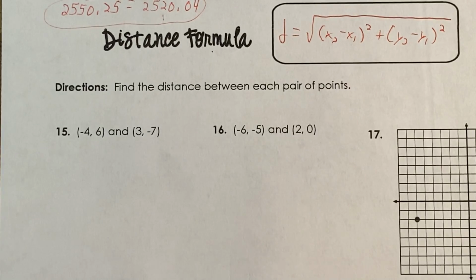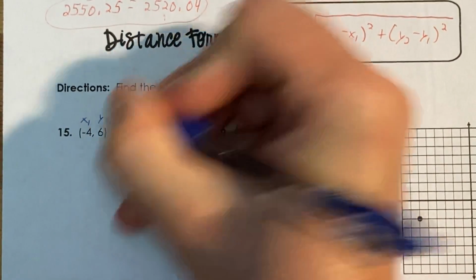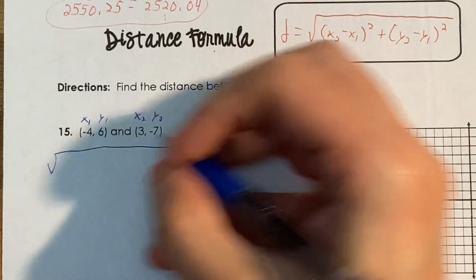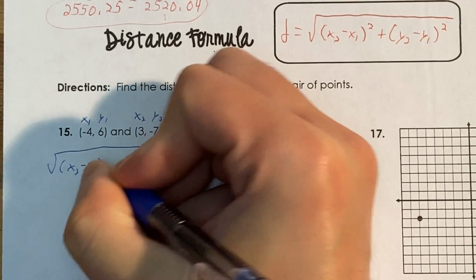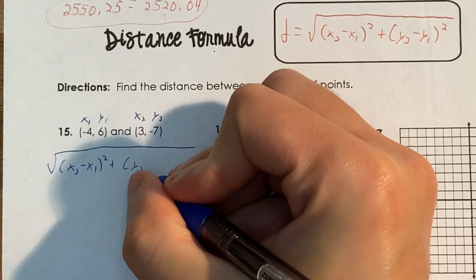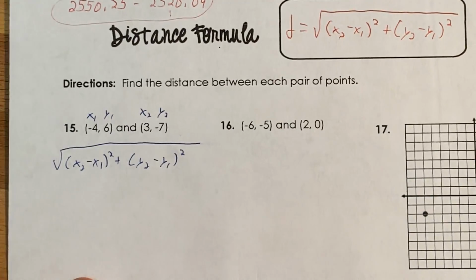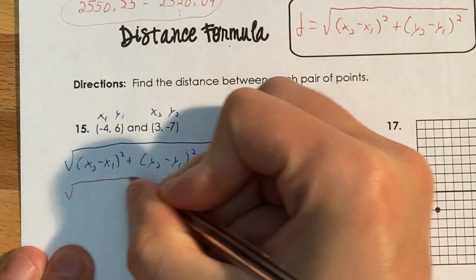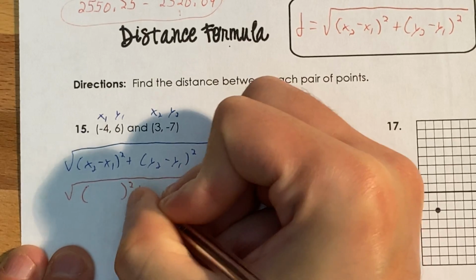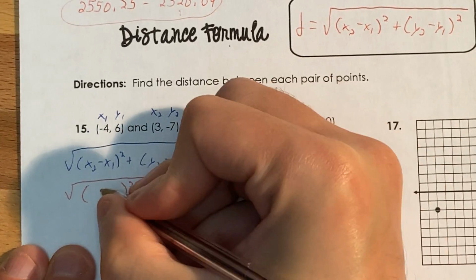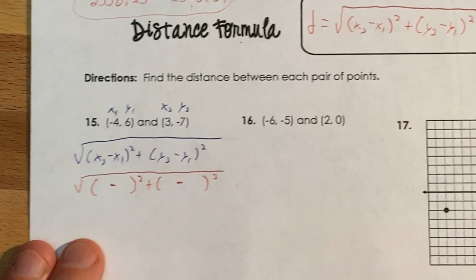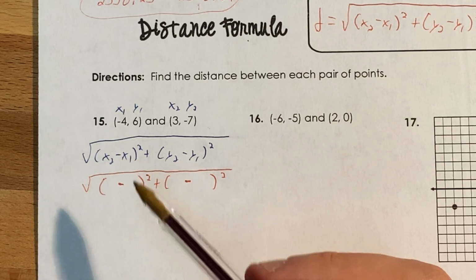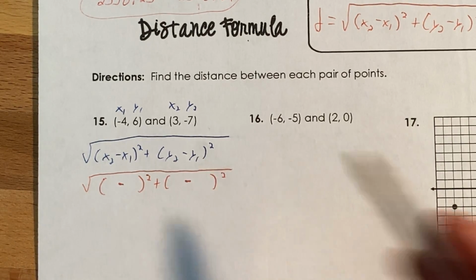And it says to find the distance between each pair of points. So this is x1, y1, x2, y2. And we're going to be plugging that into the square root of x2 minus x1 squared plus y2 minus y1 squared. All right, plug and chug. First up, let's just get this out of the way. So that's the parts of the formula that are not numbers: the square root, the parentheses, square, plus, stuff. All I'm going to be doing now is taking the x values, putting them here, taking the y values, and plugging them in there.